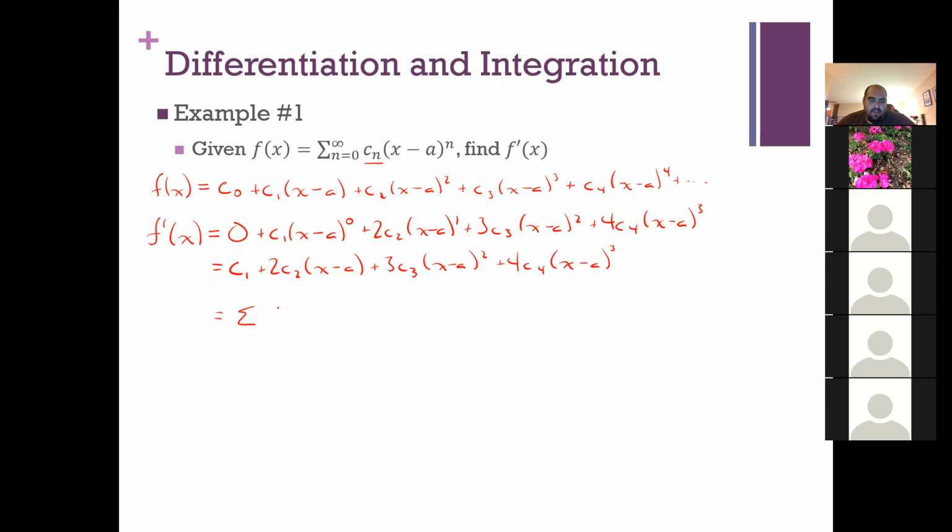So one thing we can plug in right away is that I know I have x minus a to the power of n. But if I look at the individual terms, the coefficients, I'm still going to have c sub n. But look at what else is going on with these c sub n values. I also have 2c sub 2, 3c sub 3, 4c sub 4. I'm also going to have all of these multiplied by n. So n times c sub n. Is that enough?